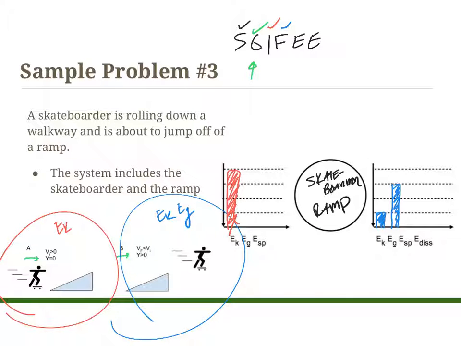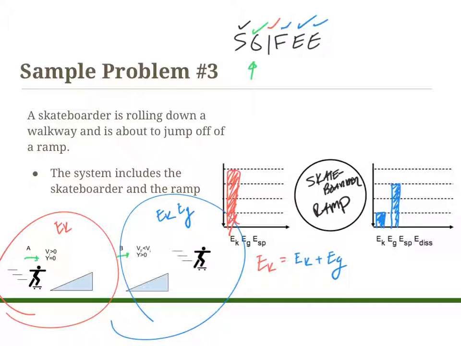So now when I go to write my equation, kinetic energy is equal to some kinetic energy, which is less than what we started with, and some gravitational energy. And that's our final equation. So we've gotten rid of all of those things. So that kind of sums up how we use basic energy bar charts.